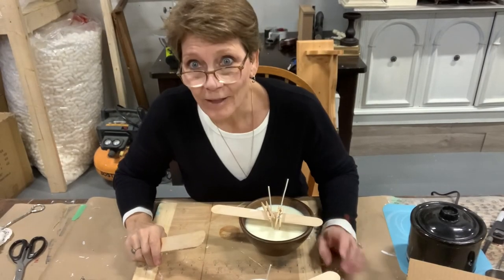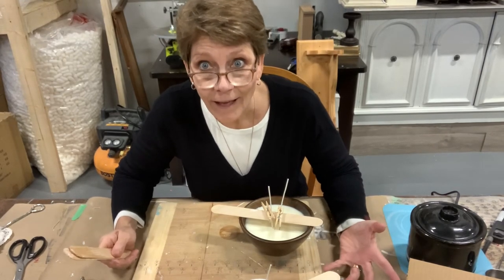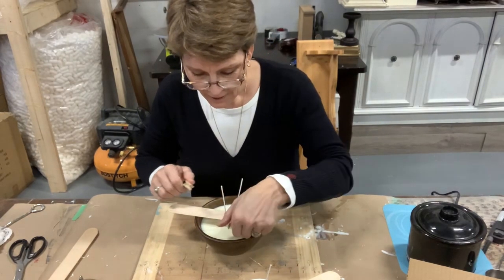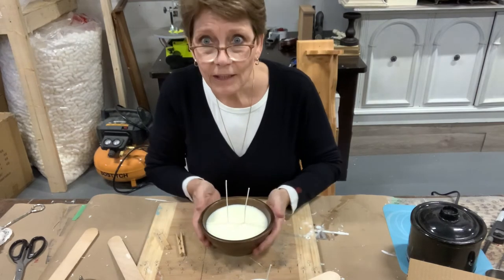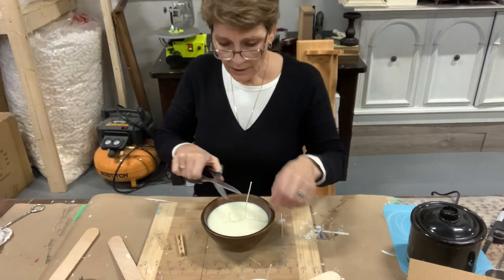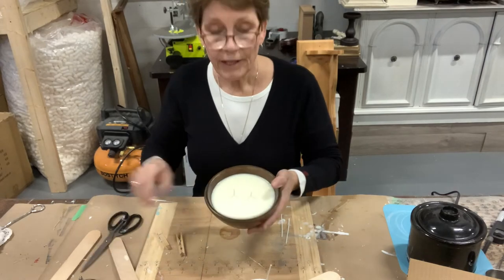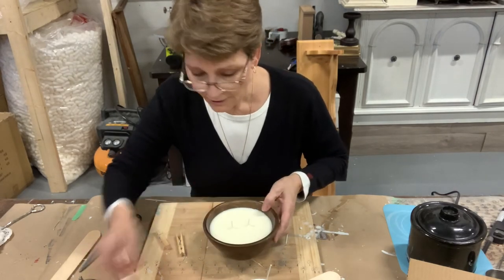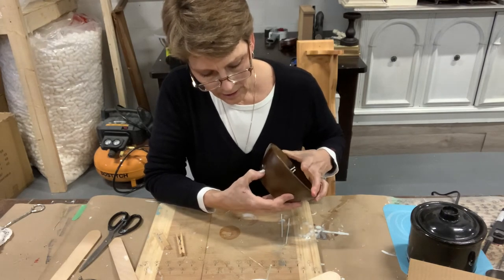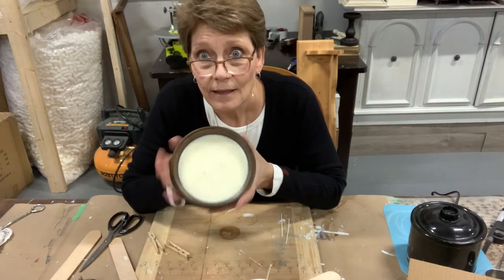I just got in here and I was checking my candles and I was so excited about how they look that I had to come on here right away — I haven't even had my tea yet! These look awesome. Look at how perfect that looks — all we have to do is just trim that wick. I am a bit of a nerd but these wicks not being even bugs me. Look at how cute that is! I have some drips on the side and it comes off so easy — it's so smooth, this soy wax. That is gorgeous. This would cost easily $30 somewhere.